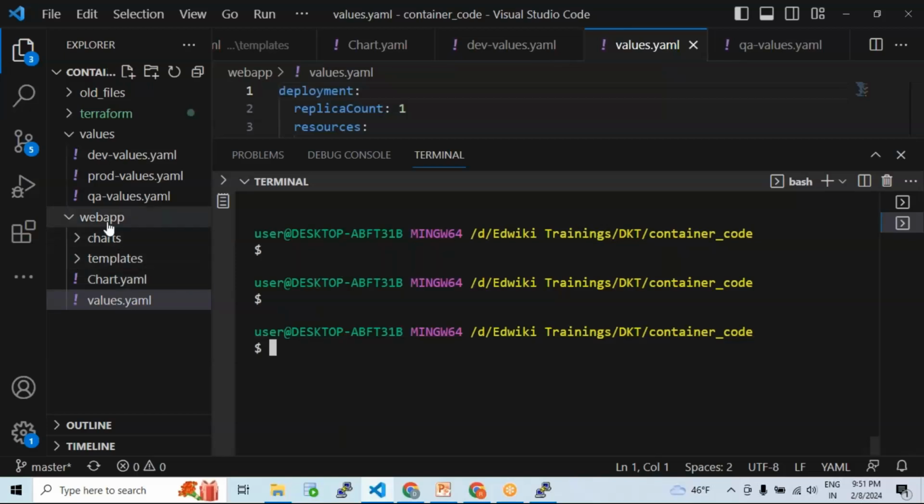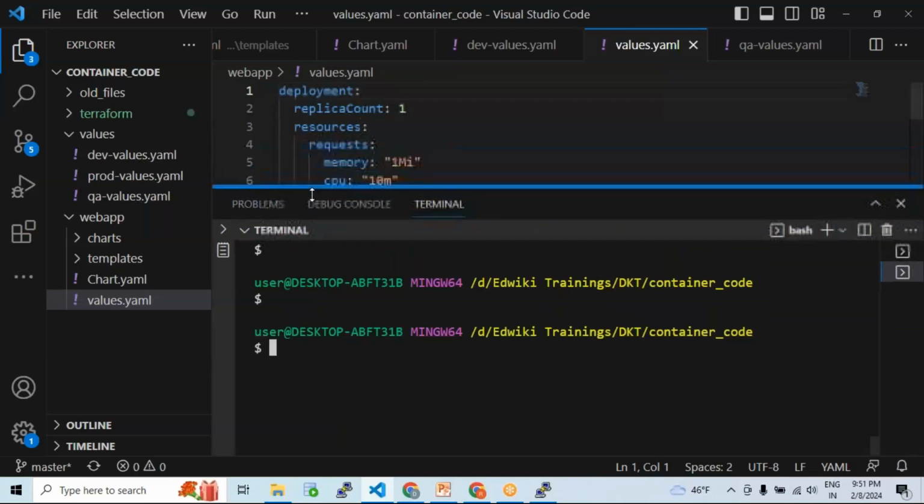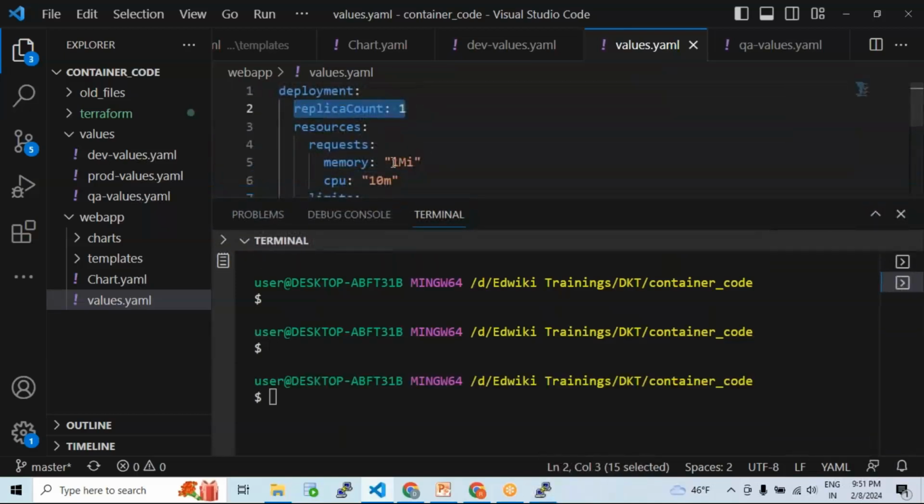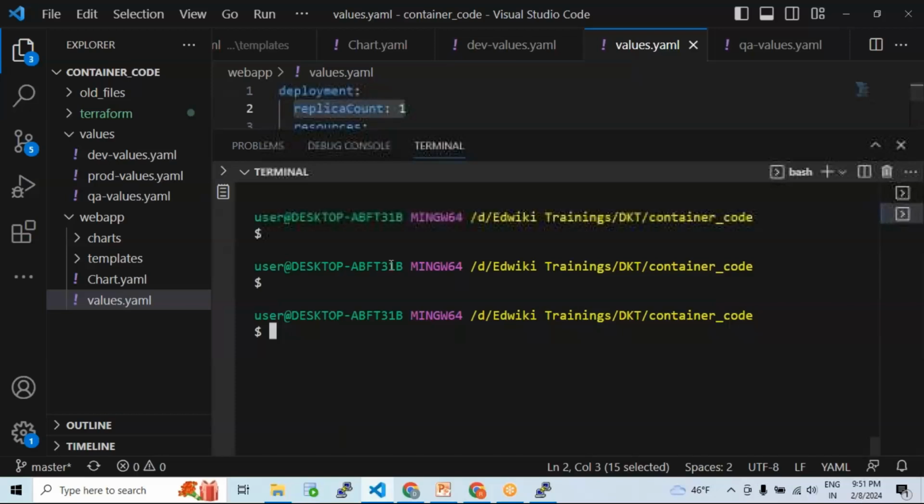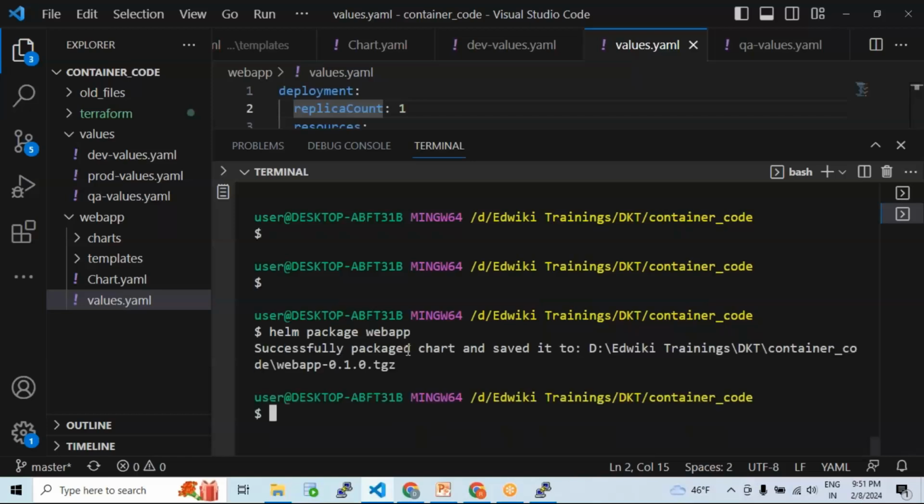So this time the web app folder has a values file as well, and I have defined some values here, how the values are supposed to be. Now you create a Helm chart. What's the difference now, guys? The Helm chart has the values also this time, correct? Now I got a Helm chart. Can I say that this Helm chart is currently holding the values also? Yes, it has values too.